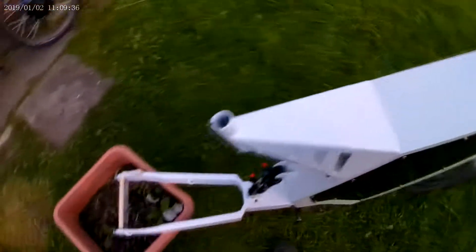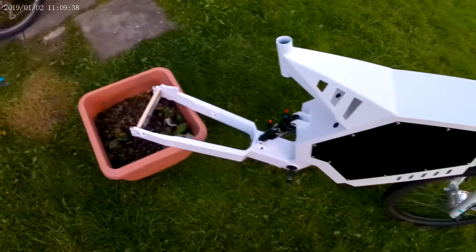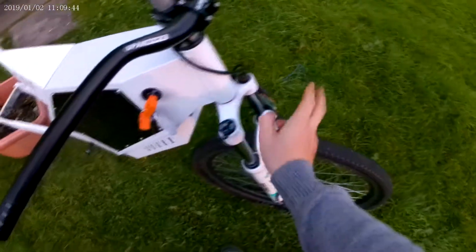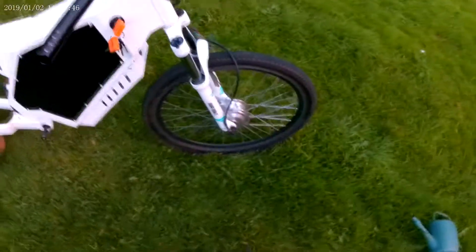I'm not entirely sure on the exact specifics of this bike until I actually start really getting into it, but I do know I've still got parts on order that are on the way in, waiting for those to come. That front wheel is temporary - we're swapping it out.